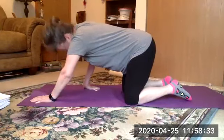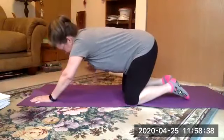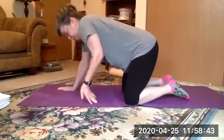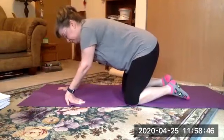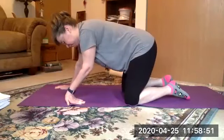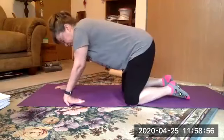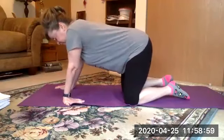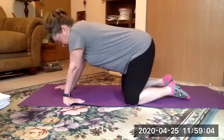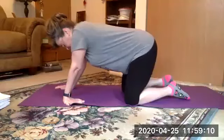And then switch sides. You can shake out your wrist or make circles or something else. This is a little intense for the wrist, but actually very good for anyone who's working on a computer or a phone. So first, just the fingers are stretching, and then eventually drop the palm of the hand. And then if you want to add more stretch, just drop your hips back towards your heels and see if you can find a stretch in the front of the wrist.